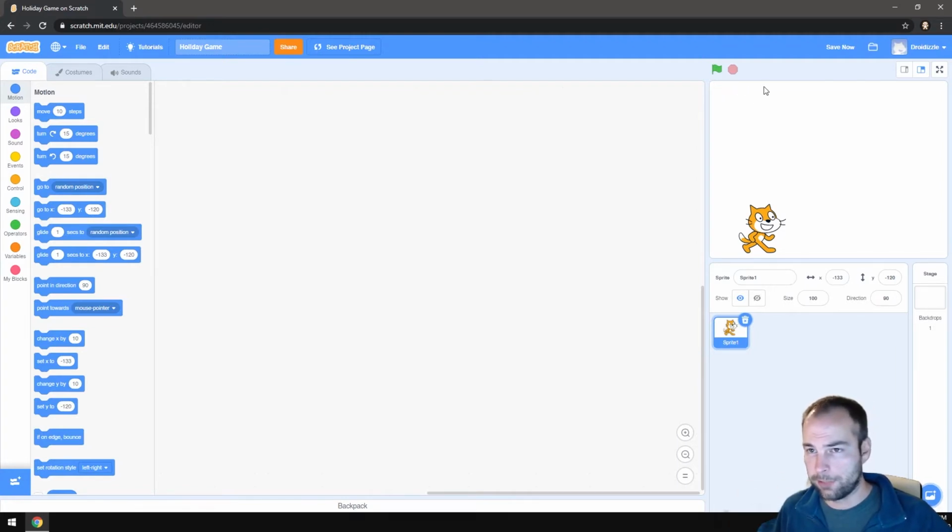And from the sky, I'll have something dropping. So either presents or not obstacles, things you want to collect. So coins, presents, food, whatever. It depends on the theme of your game. In my game, it's going to be presents. I will try and catch those things. If I catch them, I gain some points. If I drop them, then I dropped one.